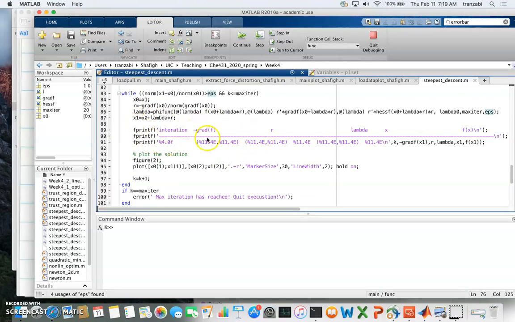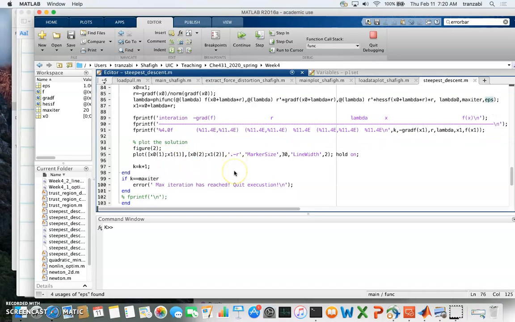We make a table for x. We're going to print out the number of iterations on x, the gradient of f at point x, the steepest descent direction, which is going to be the negative of the gradient. We're going to print the lambda we found from the lambda loop, and then we print out the next x, and then the objective function evaluated at that point x. And we're going to plot that point also on the top view. So we're going to plot x as well.